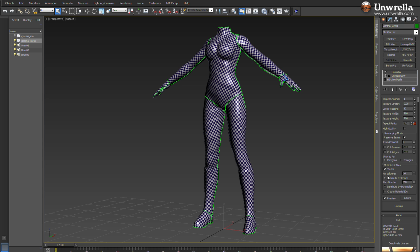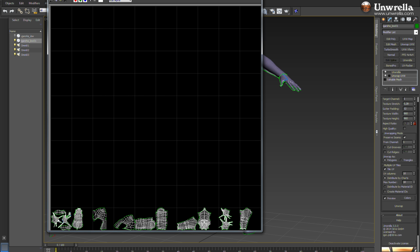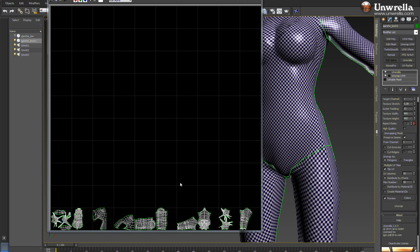To create UV tiles in Unwrella, you just define how many columns you need, in this case 10, and the maximum number of cells you would like to fill with your existing UV parts. Unwrella packs and distributes the UV tiles fast in an analogical way.